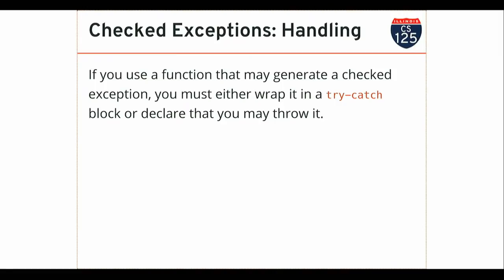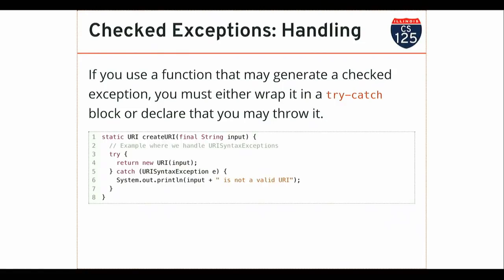Okay, so you have two options, right? You can either catch it, right? That's one option. You call a function that causes a problem, sometimes you catch the exception and figure out what to do. Or you can declare that your function is going to throw it, meaning that when you call the function that throws the exception, it's possible that it throws an exception and your function also throws an exception. So those are your options. But the idea here is because these are checked, the compiler knows that they might happen and can help you handle it, all right? So here's an example of catching the exception.